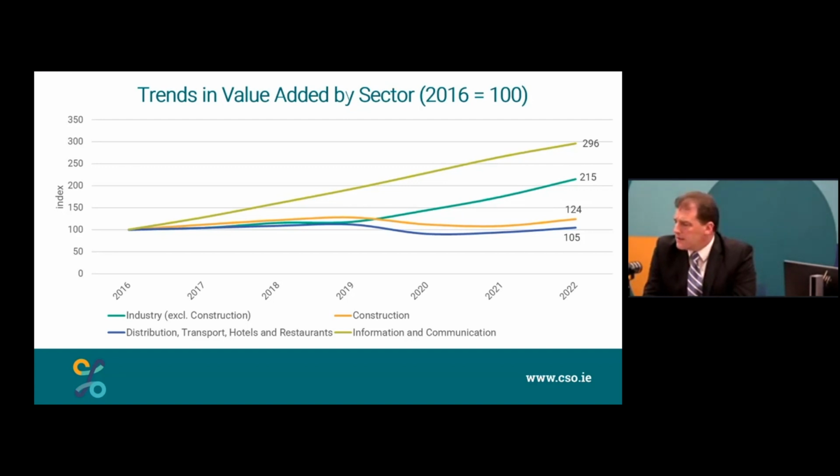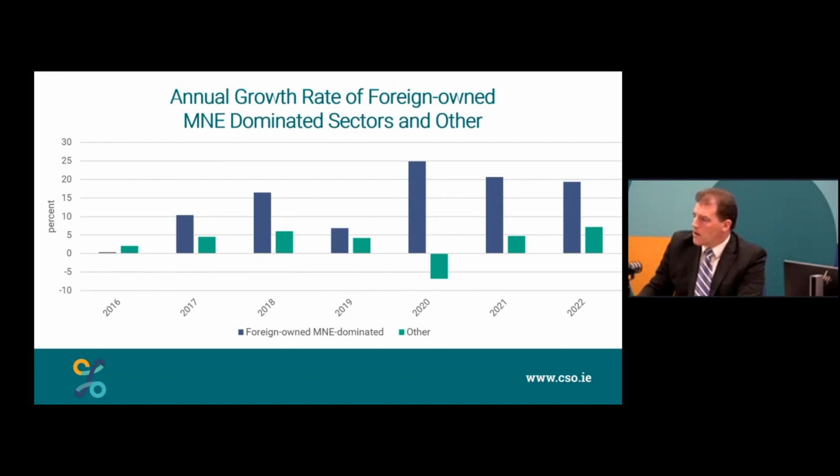When we weigh up all the data and look across all the sectors by activity, so agriculture, industry, construction and services, and weigh them all up into M&E dominated sectors, we get a result of nearly 20%, at 19.4%. But then the domestic facing sectors, strong growth there too at 7.2%.